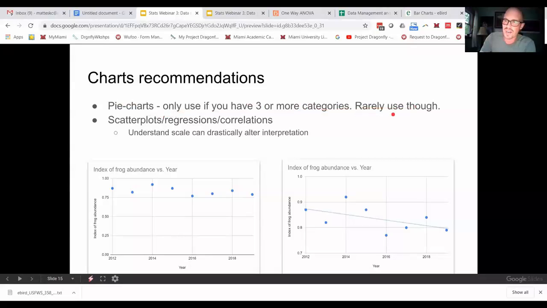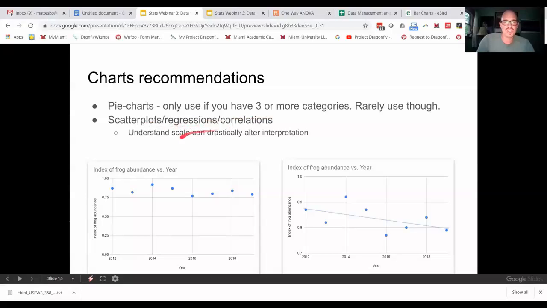In general, I don't know. It's just me. I don't know if I complained last time, Jaron, about pie charts, but I just don't love them personally, but they have their uses.